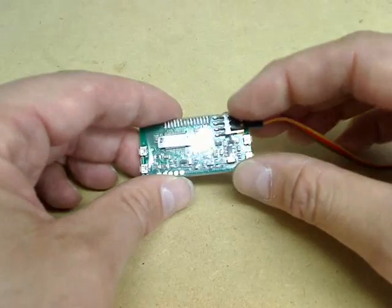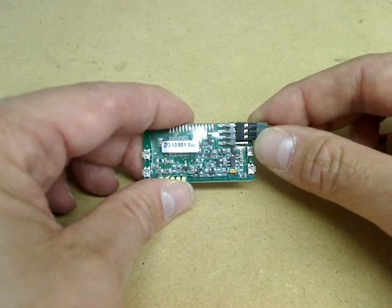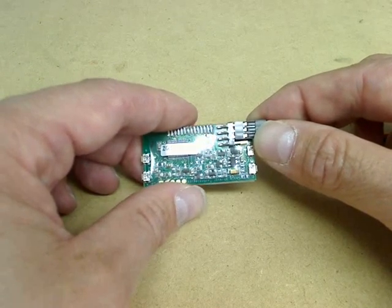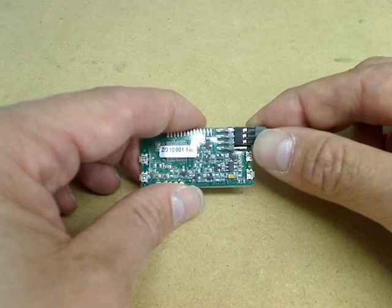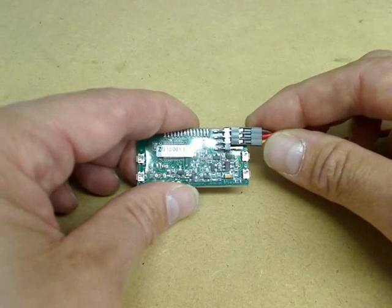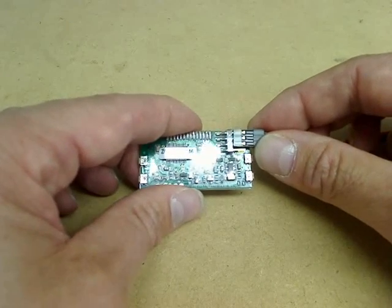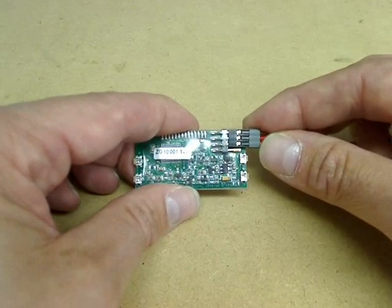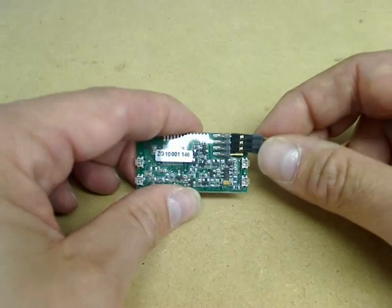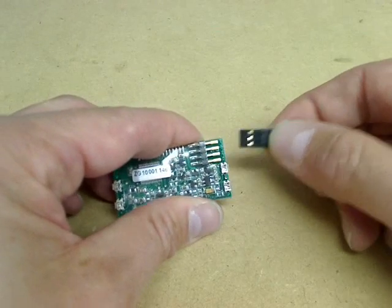Moving on to the interface, the Techstar module has been designed to be highly compatible with common serial ports. For example, it will work at speeds between 2400 and 115200 baud, it will work at voltage supplies between 3.5 and 20 volts, and it will work with both serial TTL and RS232 level signals. This means it will work on both true and inverted signals. The unit is electrically robust and incorrect connection won't cause any problems up to 20 volts.